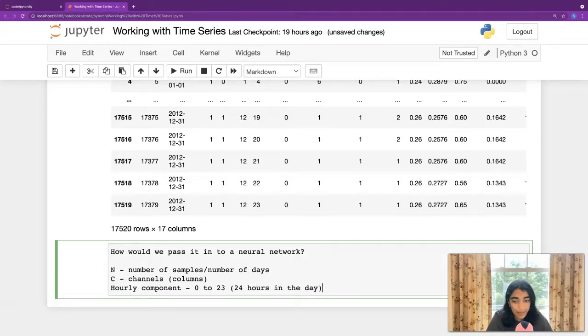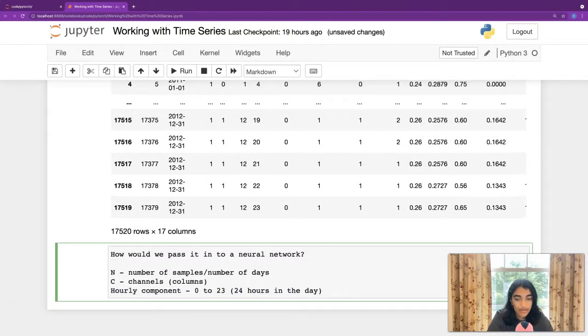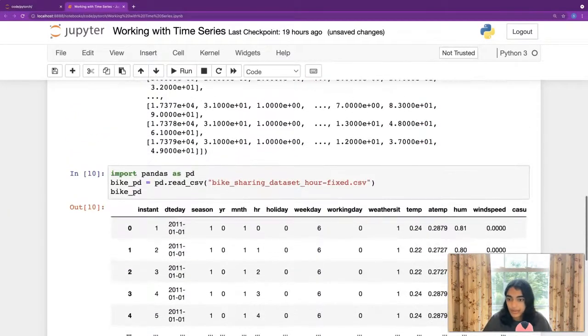So each sample, basically, will have 24 different pieces to it, right? For example, if you had images and you didn't want to look at the entire image at once, you could break it up into certain patches and look at those individually, like zooming in, and you would have different patches for just one image. So similarly, you'll have different pieces of your dimension just for one day, right? Because we have multiple hours in a day. So let's take a look at bike.shape. Did we create bikes?